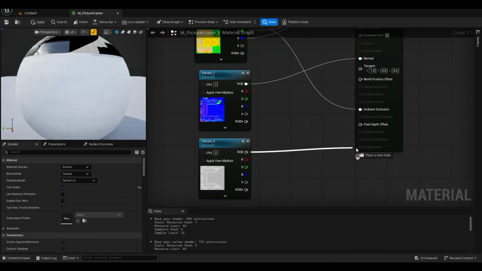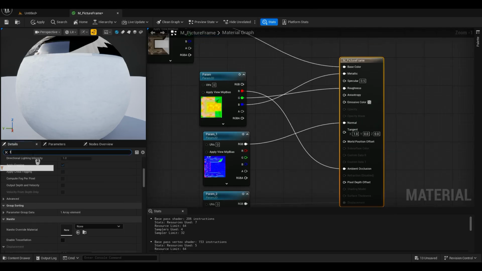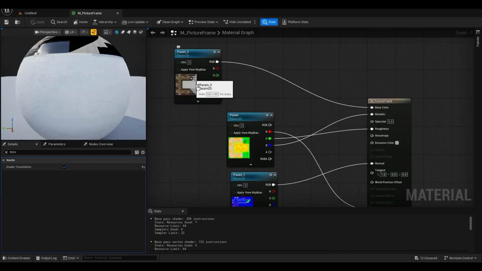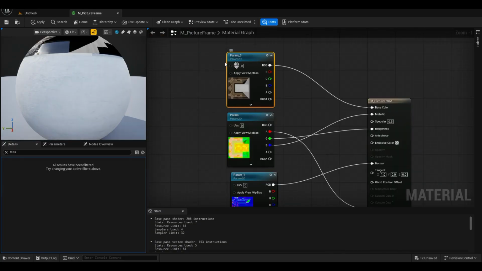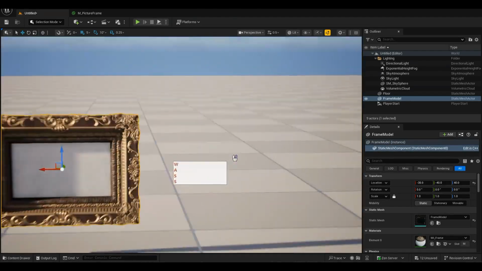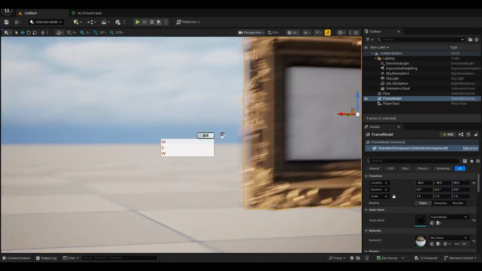And as you can see, we can put the height map into the displacement, but displacement is not enabled by default. We need to select the material, search for tessellation here, and just enable the tessellation. And it only works when your model is Nanite. Okay, so let's save. And before jumping to the viewport, I'm going to reorder these parameters. Okay, perfect. And yeah, as you can see, we have the displacement on the model and everything just works very, very well.